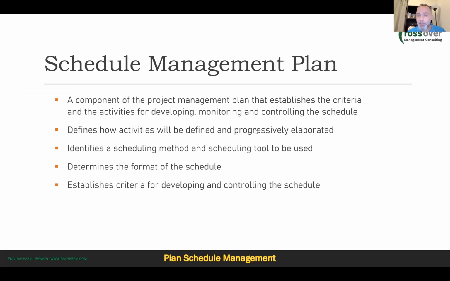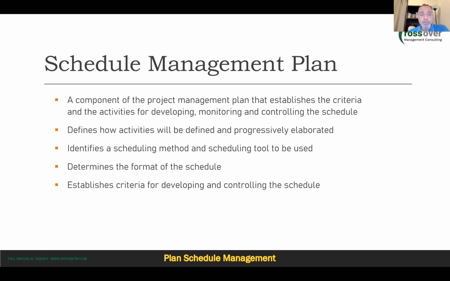So we start again with the plan. And the plan again is the who's and how's, right? So the schedule management plan is a component of the project management plan that establishes the criteria and activities for developing, monitoring, controlling the schedule. So who and how will develop the schedule, who and how will monitor and control the schedule, and who and how, for instance, will report the schedule, will track the schedule, and so on.